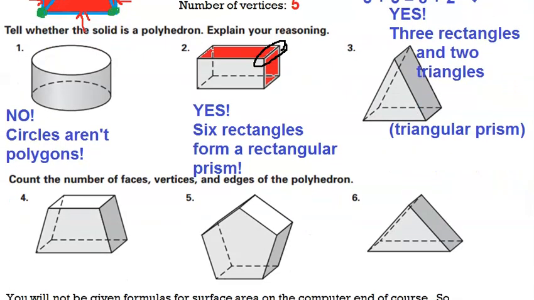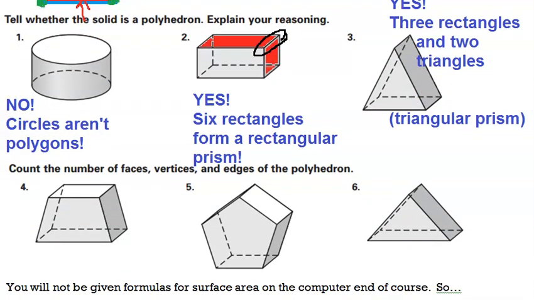All right. As we go through the next 3, we just want to work on our faces, vertices, and edges so that we can make sure that the formula works out. So number 4, faces. It looks to me like I've got a couple of trapezoids, and then I also have a few rectangles that have to wrap around. Vertices, those are going to be the corners. So 1, 2, 3, 4, and then you've got 4 more on the bottom. So that means we have 8 vertices.